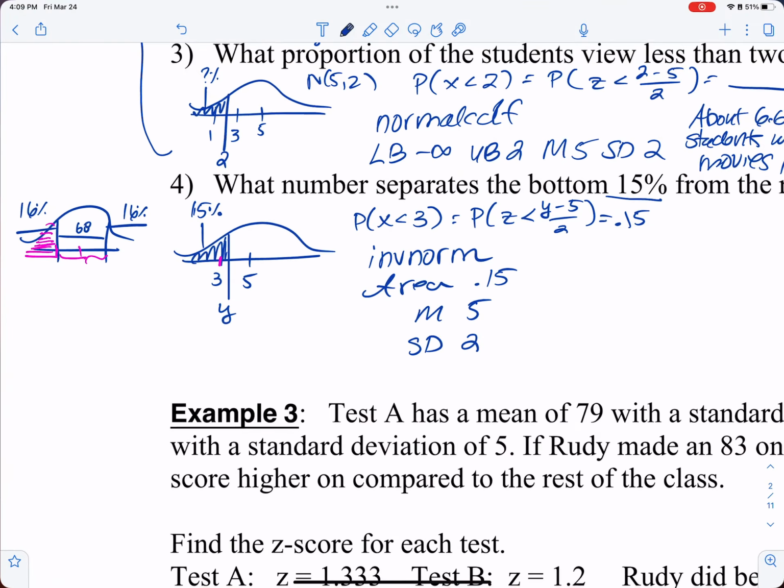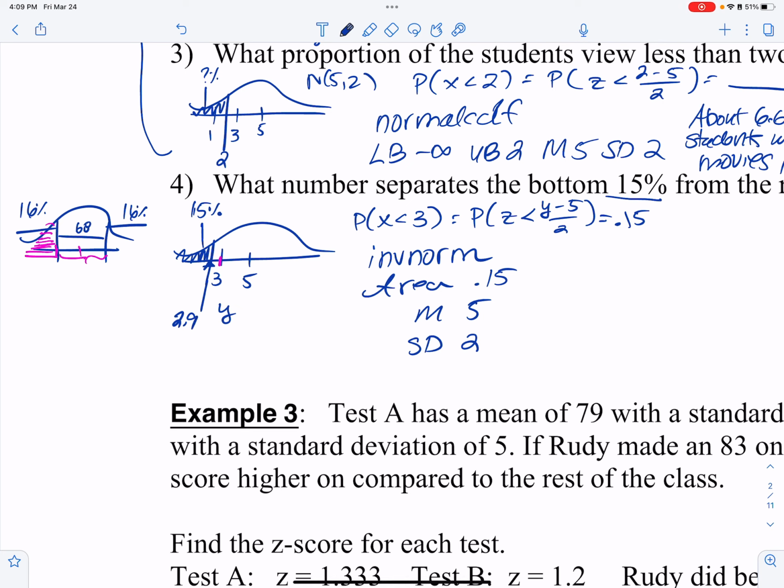So we knew that it was going to be right around 3. Oh, look, I said it was going to be a little above 3. I don't know what I'm thinking, because obviously 16% is at 3. It's a little less than 16%. So, of course, it's going to be a little bit less than 3. Yeah, I spoke incorrectly there.